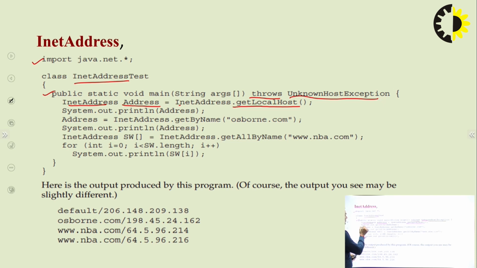अब क्या किया, System.out.println, और एड्रेस को प्रिंट करा दिया. तो जब बाय डिफॉल्ट इस एड्रेस को प्रिंट किया तो उसने वहां पे जो भी उसका एड्रेस था, वो ऑब्जेक्ट को थ्रो करेगा. सेकेंड वन, getByName अप्लाई किया, उसको स्ट्रिंग टाइप में पास किया, और वो मुझे उसका एड्रेस प्रोवाइड कर देगा.